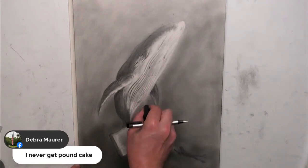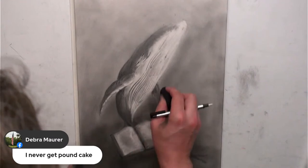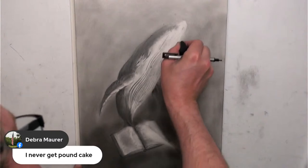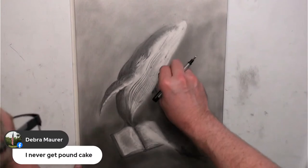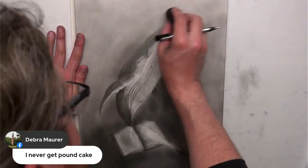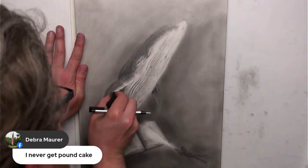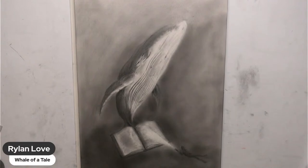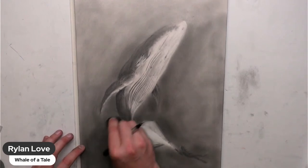All right, glow's gone there. There's still a little bit of glow there. We'll redefine that fin. I needed to anyway. Let's get rid of the glow on the top of the fin and around. I think I just need to make this darker. I don't think I need to lose any glow necessarily. And the same kind of thing under his arm. I just need to remove the glow too. And around his fin, a little too much white.